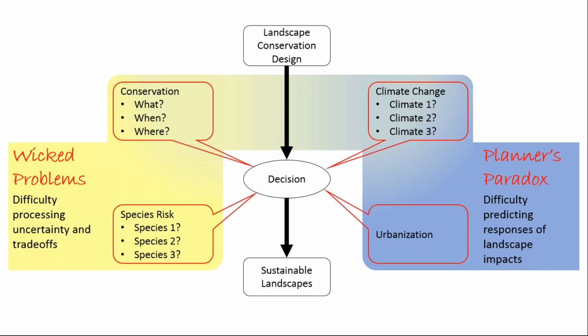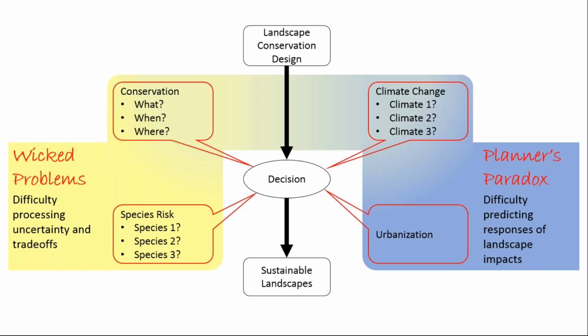And what that says basically is if you're trying to translate regional goals down into local actions, you first need to understand how those local actions are going to relate to the regional goals. And there is the paradox, because we often don't have that ability to predict that. And so what the planner's paradox is getting at in general is just that it's difficult to predict responses of wildlife or populations of species to different kinds of impacts, whether it be climate change or conservation. And so that's one area of difficulty.